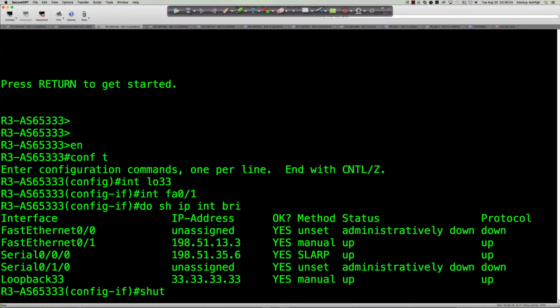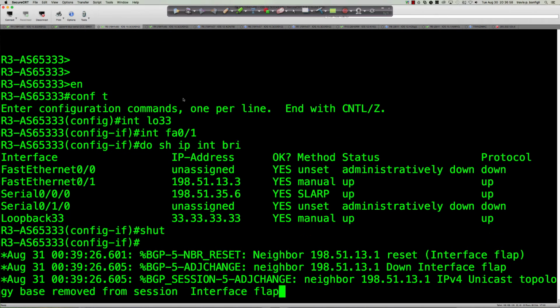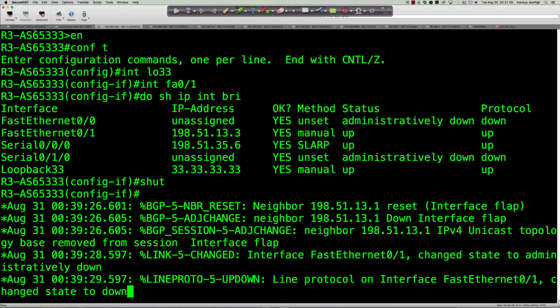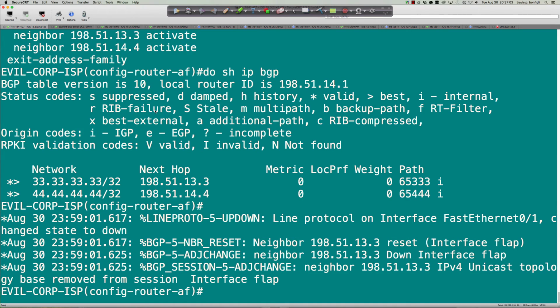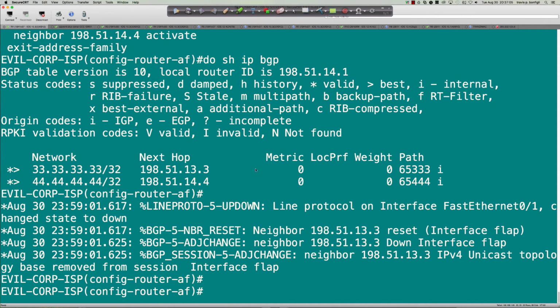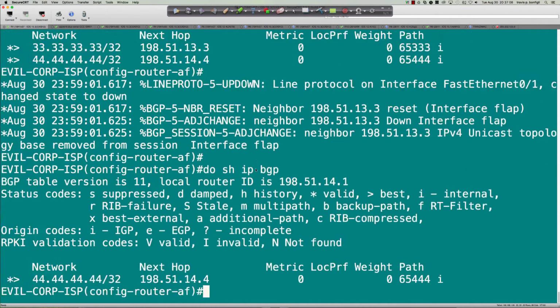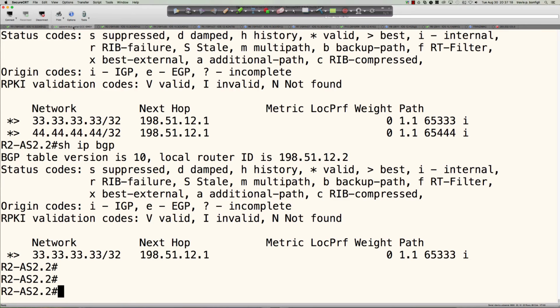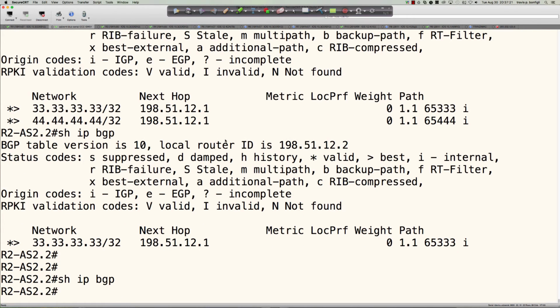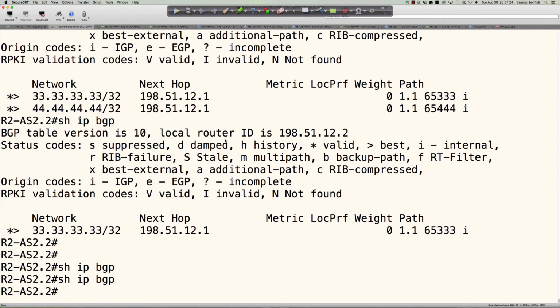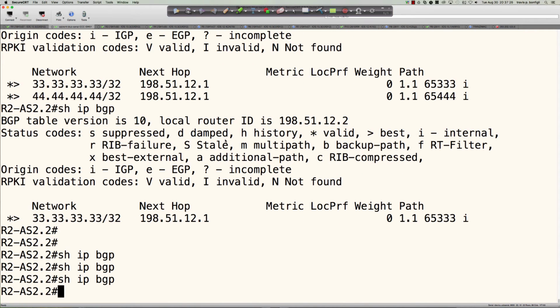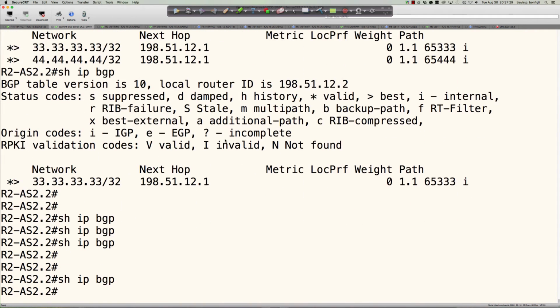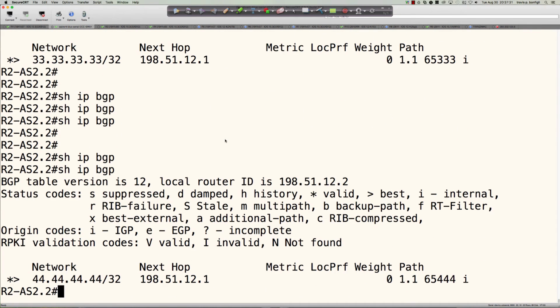So the production facility, I hit enter. That link is going to go down between router 3 and router 1. That's going to cause the adjacency to change. So let's come back up here and say do show IP BGP, and we only see the 44. Remember, EVIL Corp has the advertise map and the non-exist map set up. So we come back here to router 2 and say show IP BGP. Now you'll notice we don't see anything. And remember my comment, this is going to be quick by BGP standards, and there you go.